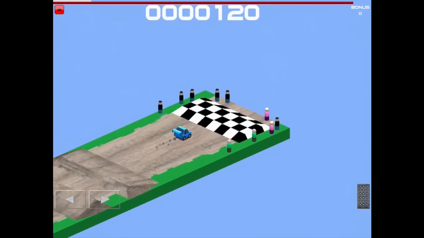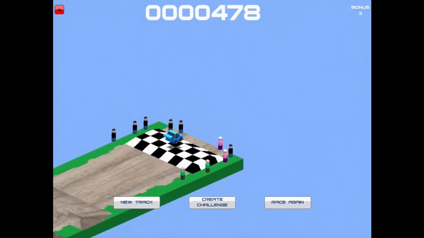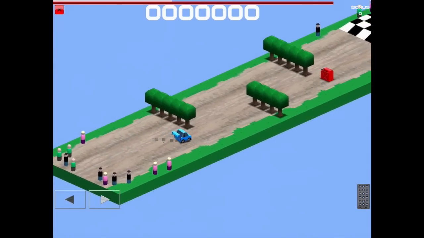So you'll notice at the top of the screen there's two bars. One of them is white, one of them is red. Now the white bar is sort of like a timekeeper. You need to finish the course by the time that reaches the end. And then there's the red bar, which is your gas.